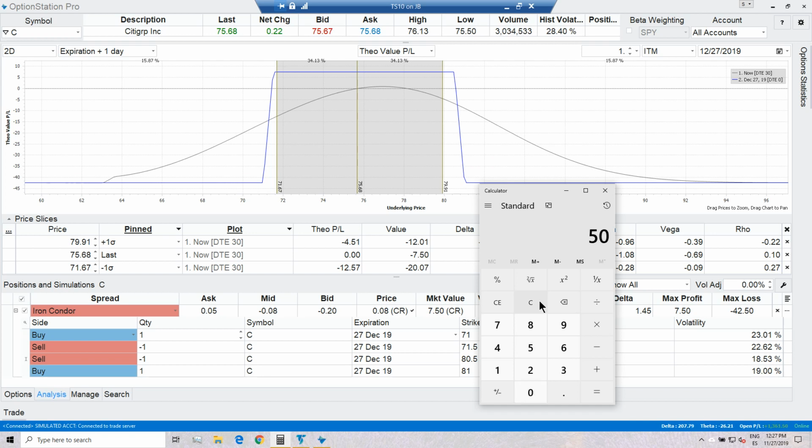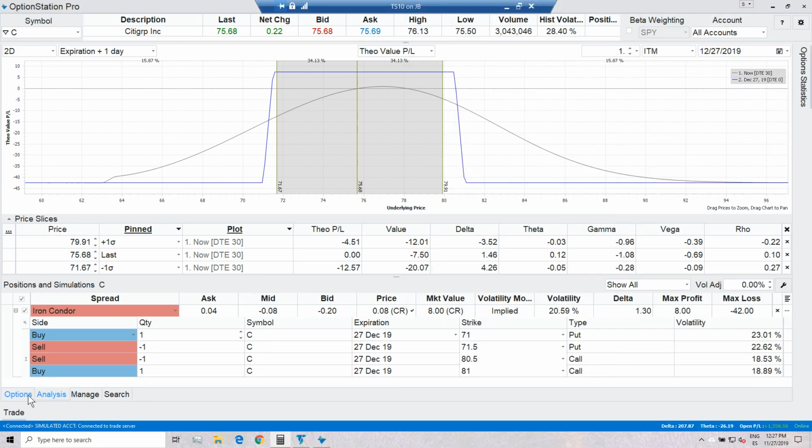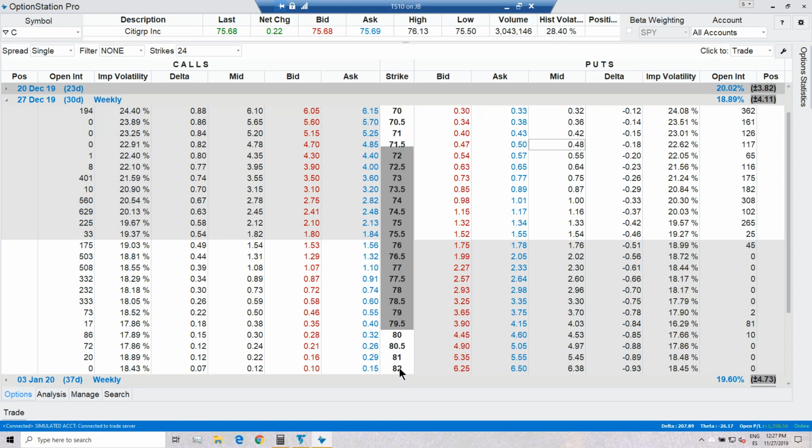And then you collect 8, so 50 minus 8, $42. That's the most you can lose. So if you were a brand new trader trading options and you want to experience an iron condor, well, this could be a way to do an iron condor with very, very low risk. But definitely from a point of view of profitability, you will need to use so many contracts that it becomes quite crazy, okay? So this puts me in a position where I'm gonna have to go for the 82.